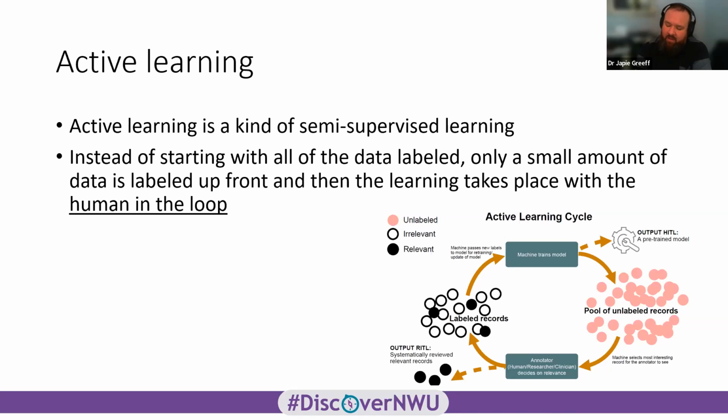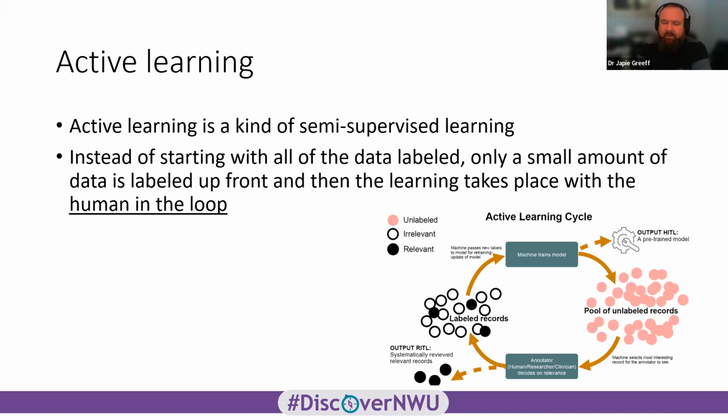I've got a small model there on the bottom, which just shows how this basically works. But we're still going to use the same kinds of training algorithms that we would use for normal supervised learning. But we're going to look at the records one by one with an annotator inside of the loop. So on the right-hand side, we've got this pool of unlabeled records. On the left, we've got the pool of labeled records. Some of them labeled dark black, some of them white. And we want to just extract, in this example, all of the records that we find that are marked black. That is what this specific model wants us to do.